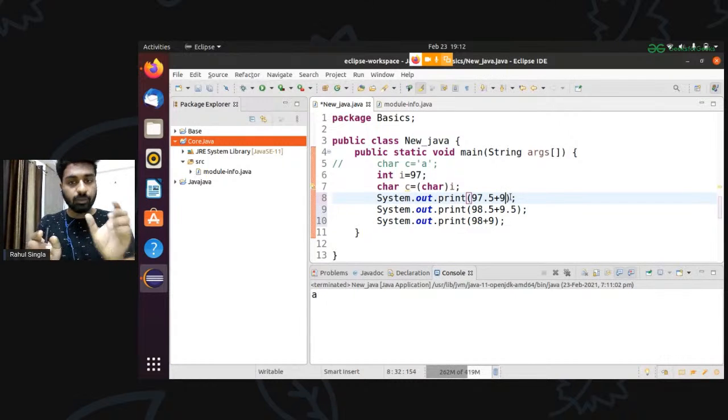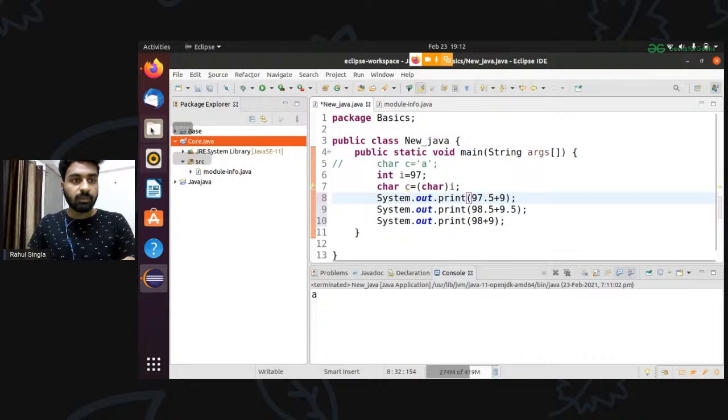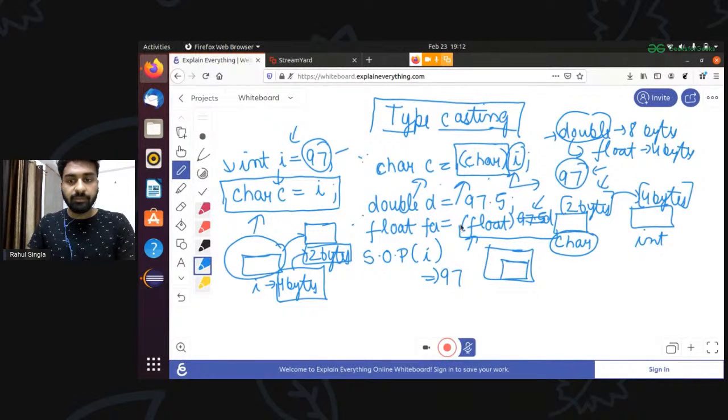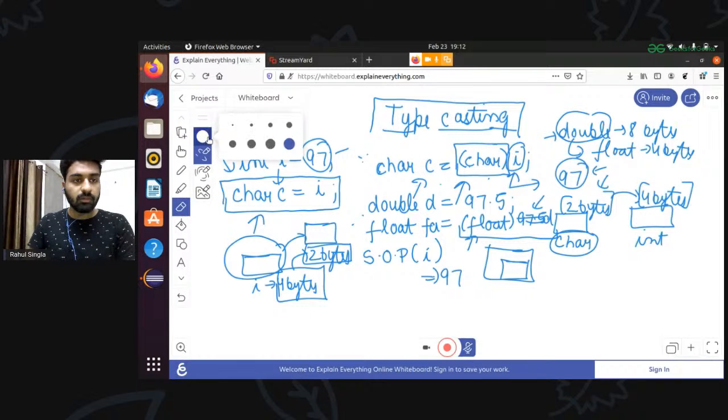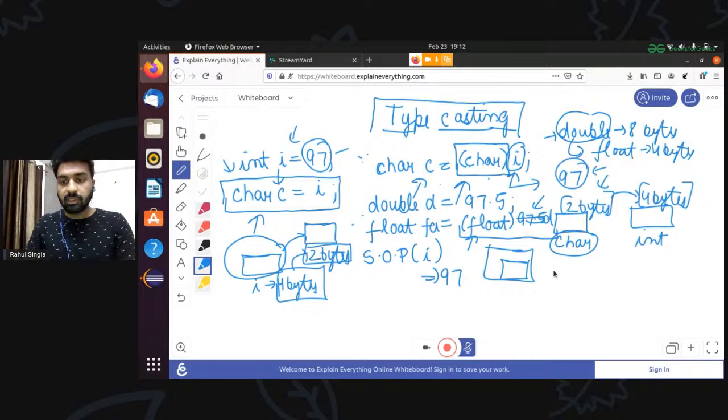So when we are adding a small one and a larger one, let me erase it first. Why is it not erasing? Let me write it here. Let's say I am adding 999 or 7 plus 2.